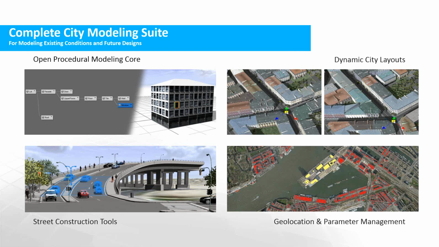So with CityEngine, what you get is a complete 3D modeling suite. And the key to its success is in its procedural modeling core that allows for rapid creation of 3D cities. And when you move a street, a building, or some other element in CityEngine, all the geometries adapt to the changes. Street modeling tools enable anyone to quickly create streets by hand or from existing splines or network data. And also, since CityEngine is geolocation aware, everything you create or import into the system remembers the real-world coordinates and makes it easily interoperable with other geolocational systems.